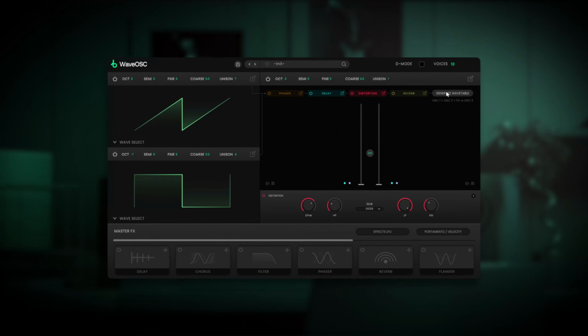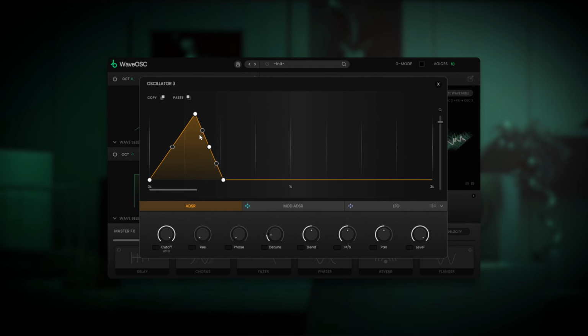Next, we just hit the Generate Wavetable button, and we've got a wavetable generated that is completely 100% unique to everything that we've done up to this stage. Now we can just cycle through the wavetable to hear the differences in the steps until we find one that we like and fits with the other oscillators. Now we have control and can manipulate the ADSR for this oscillator.